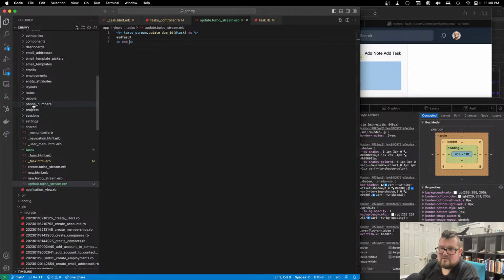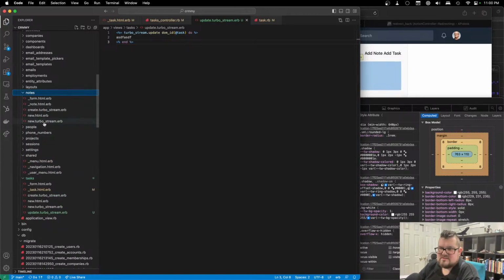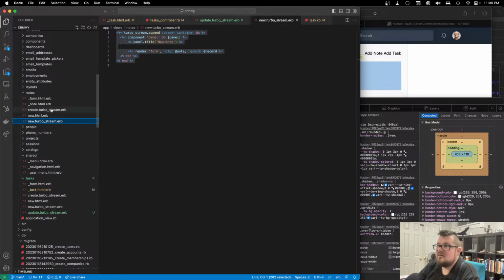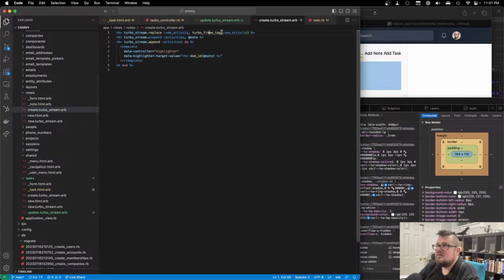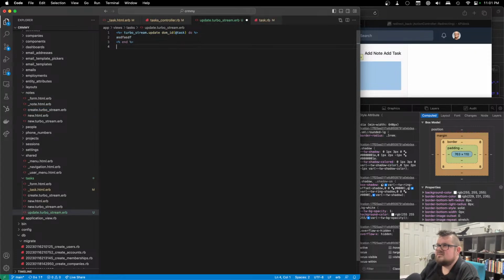And actually, one other thing we want to do probably is in our, we won't put a highlighter in here. So we'll do the same thing. So add to the activities, highlight the DOM ID of task. All right.